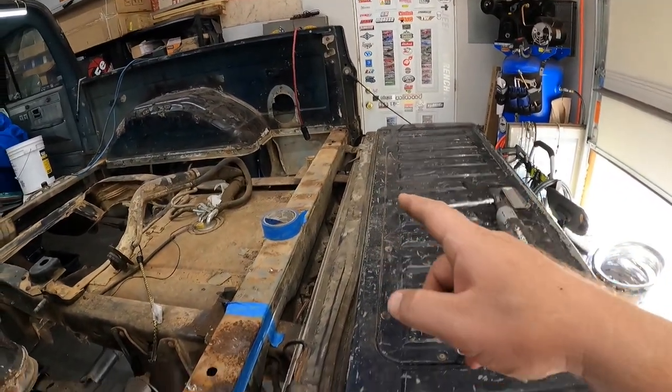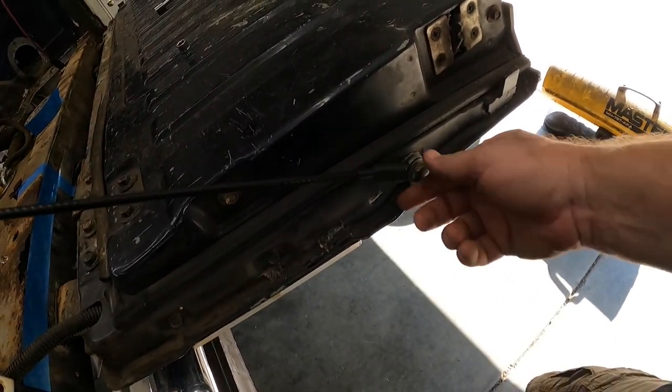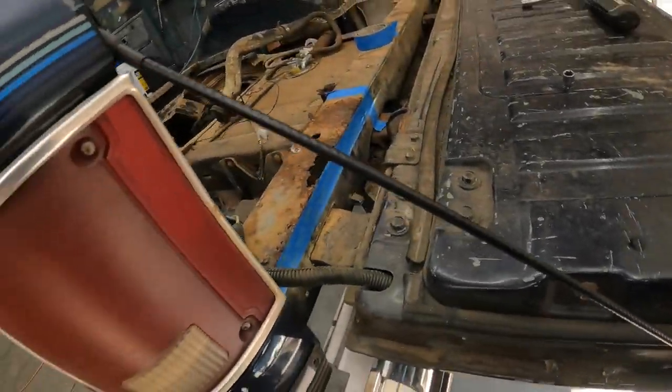Got to do the same thing over there. And don't forget about the straps. I take these little bolts right here, got to pull them off, so that way the tailgate comes loose. So we're going to get to work on that and then we can cut.